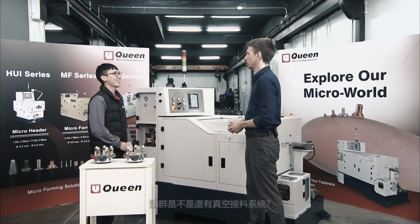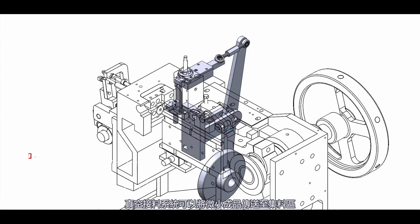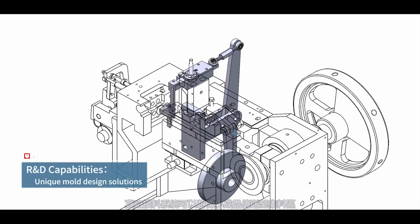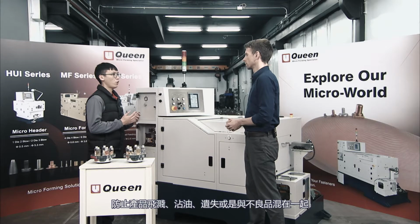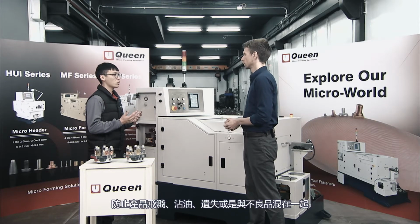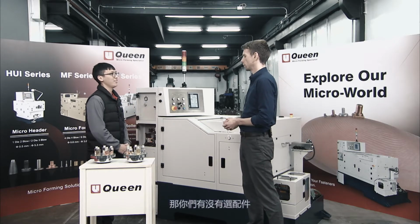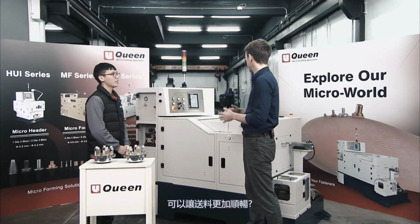Okay, great. Now we also have an optional automatic part catcher. Yeah, this system can transfer the finished product to the collection area, so it can prevent the product from sticking or oil standing, loss, even mixing with the defective product. Okay, and we have another optional accessory that makes this setup or the feeding easier.